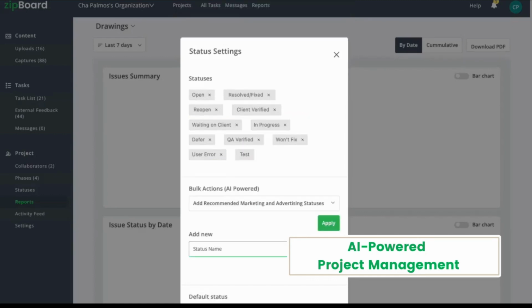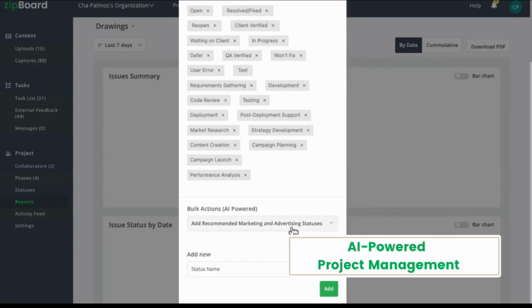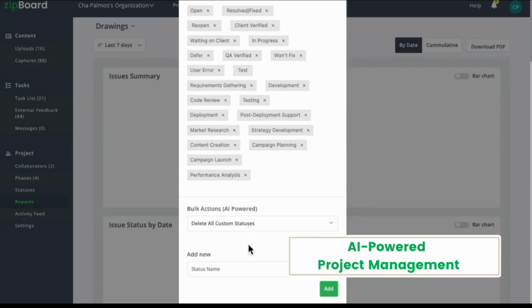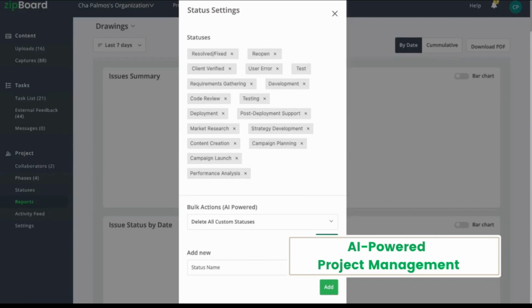Can you suggest what statuses I should have for my workflow? So this helps you customize your workflows the way you would like to. Of course, take suggestions from AI, but also bring your own as well. And then you can always go back and remove any of these statuses that you feel are not befitting for your project, but also take in whatever you feel fits into your project. So it really helps you customize projects your own way.